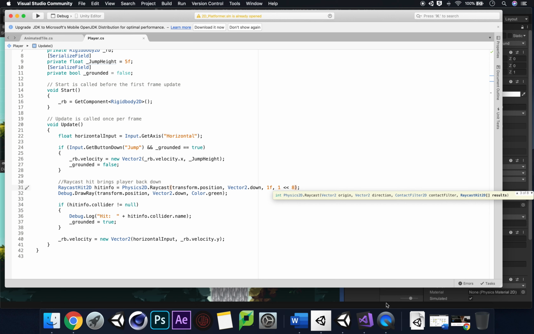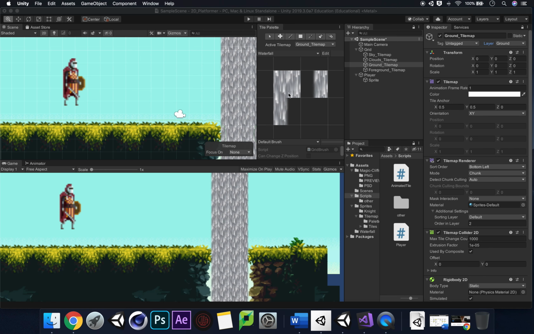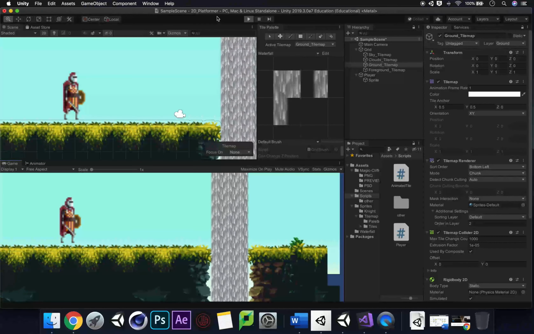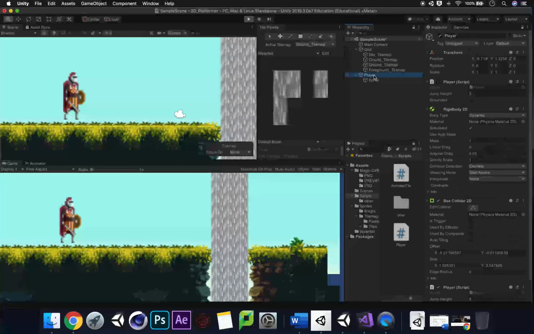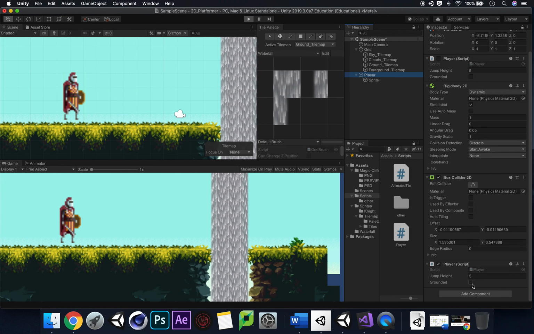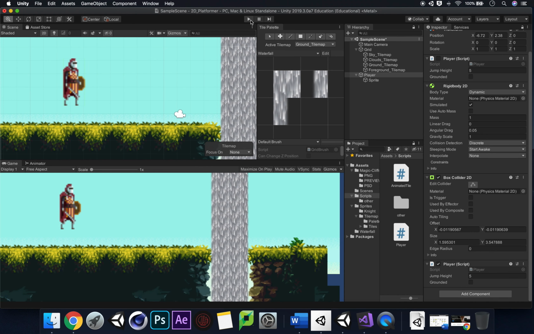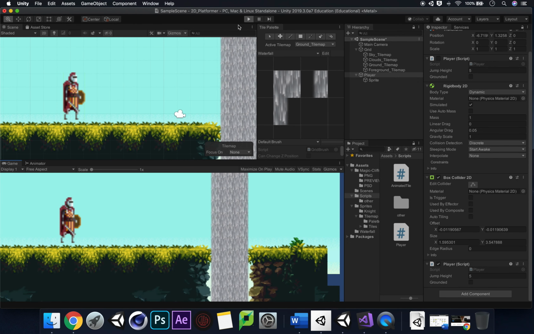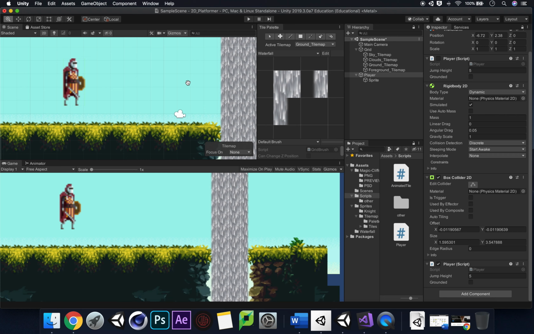Let's see. So once we've got that, Command S. So if we press play, lovely, we've hit the ground, fantastic. Let's click on our player. As you can see, it says we're not grounded. Can we jump? Oh, hang on, there we go. No, we can't jump. Interesting. Okay. So are we ever grounded? No. Interesting. Okay. We'll fix that, don't worry.